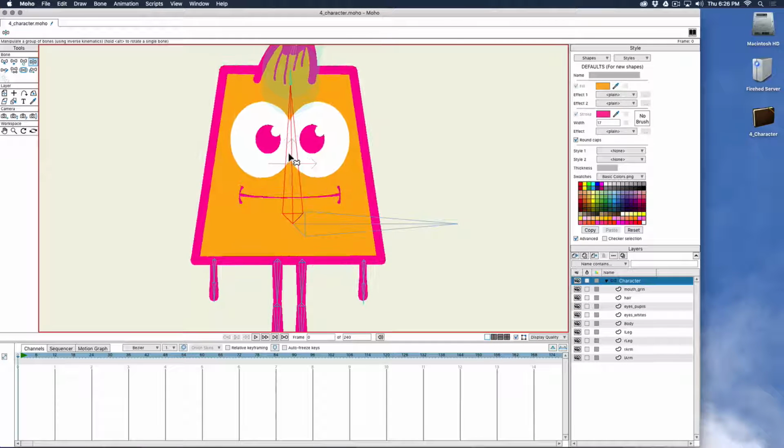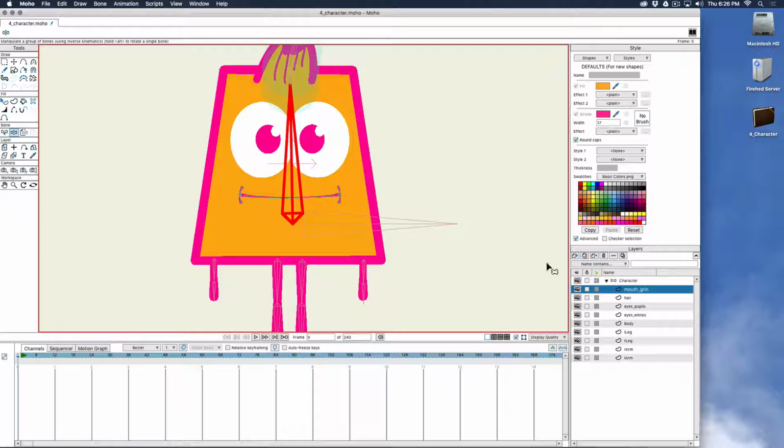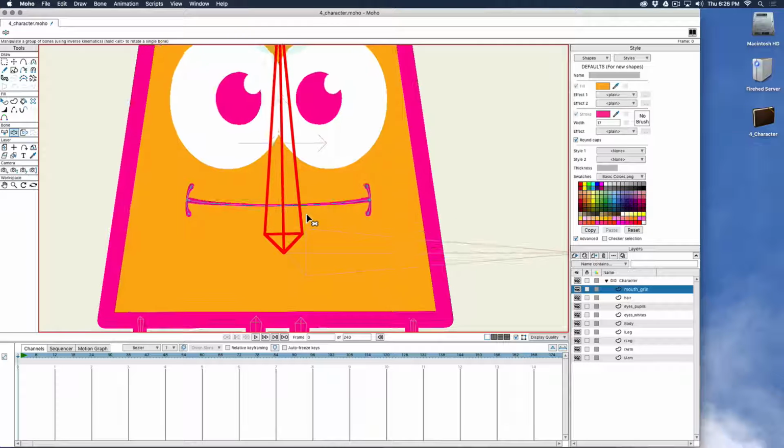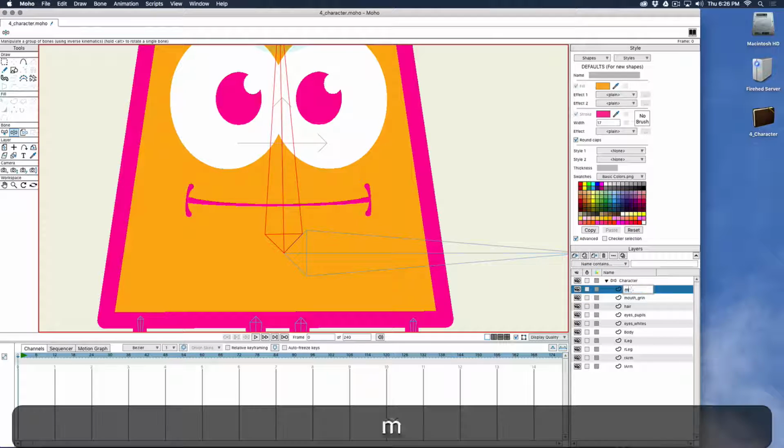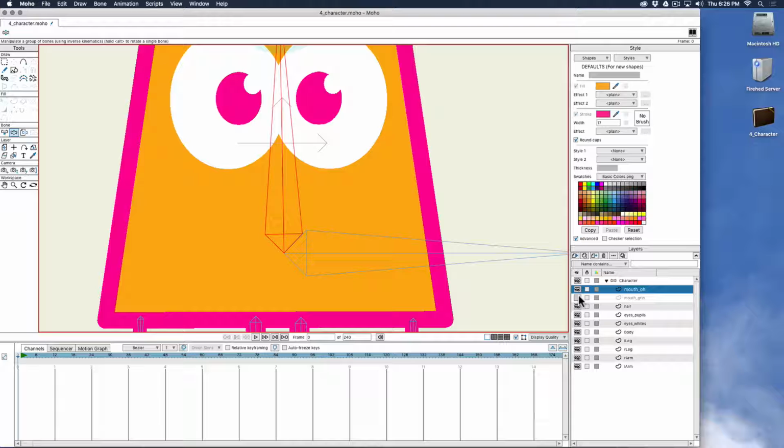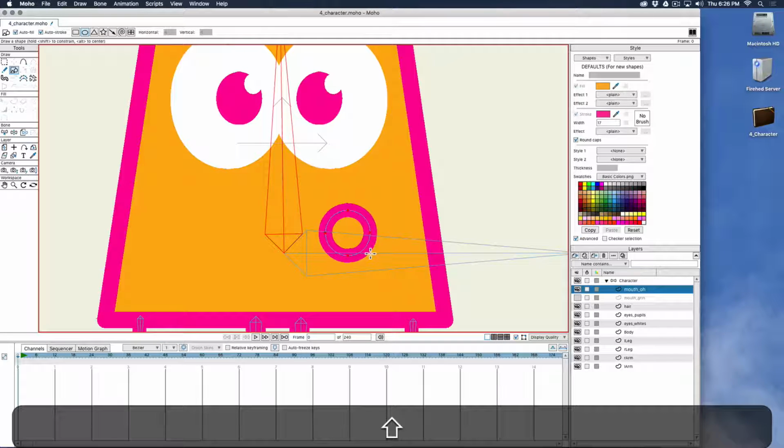We're going to add a little bit of extra detail to this, and this is all kind of extra. We're going to add another mouth. We're going to talk about a switch layer, and then we're going to do some smart bones. And we're probably going to do a blink of the eye as well. So the first thing I want to do is make a different mouth. So what if we wanted a different style of mouth? So I'm going to make a new layer, new vector layer, and call this mouth O. I'm going to hide this old mouth. Get my shape tool, and I'm going to draw out a mouth.